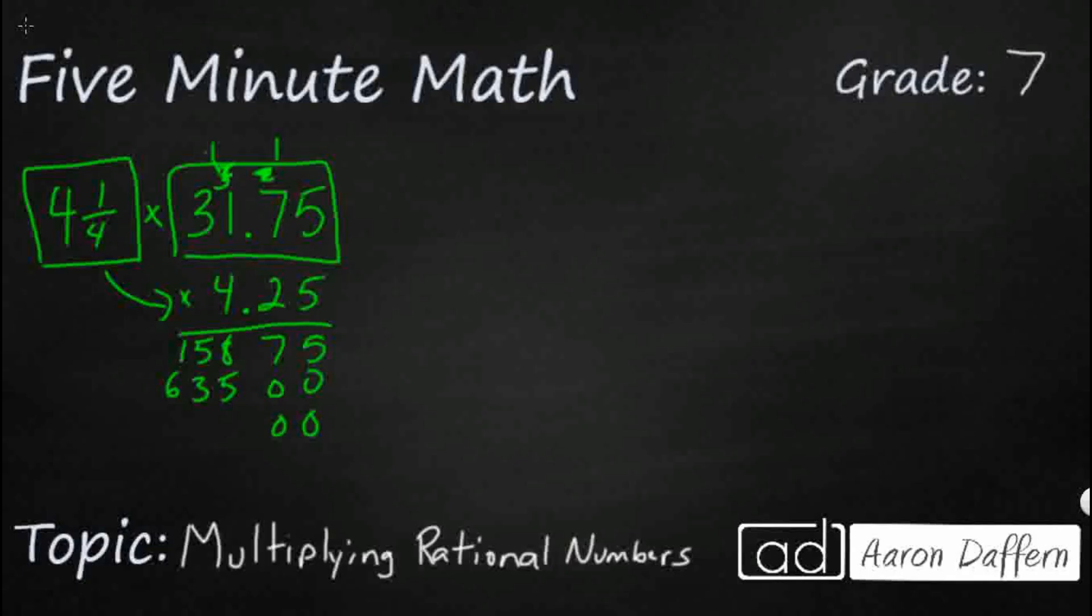Obviously, the biggest problem here is lining everything up and making sure you don't make a little tiny mistake. So let's just finish this out. We've got 4 times 5 is going to be 20. I put two 0s there because that's my third row. 4 times 7 is going to be 28, that's 30. With that 2, that's another 0. 4 times 1 is 4, that's going to be 7. And now I've got a 12.